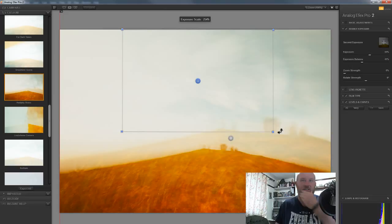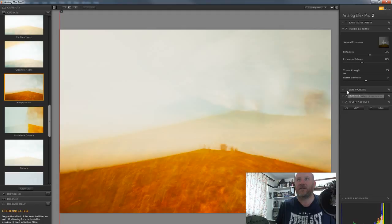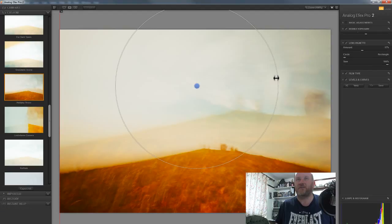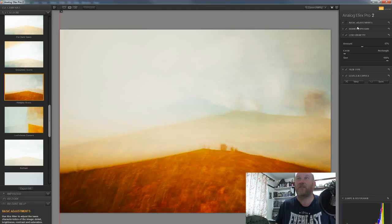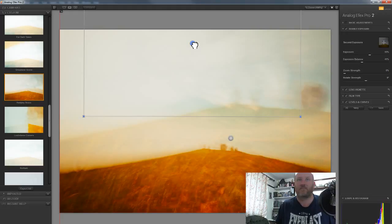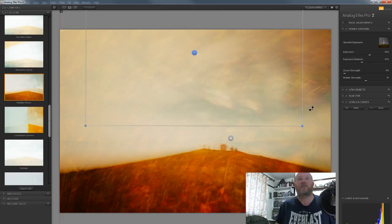Right, just using this preset as a starting point, I'm just going to have a bit of a play around to see what effects we can get. Switch on the vignette. That might give a bit more definition to the image, which I think it already does. It centralizes the highlight on the stones there. No worries, Stu. Like I say, any questions, just fire away.